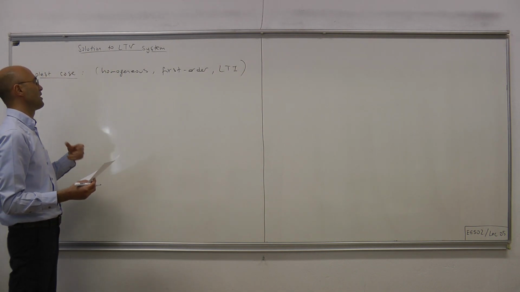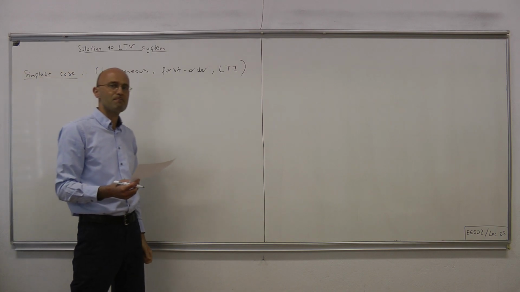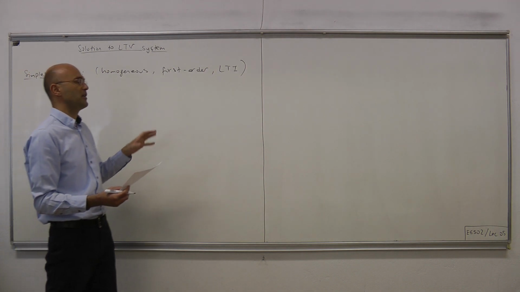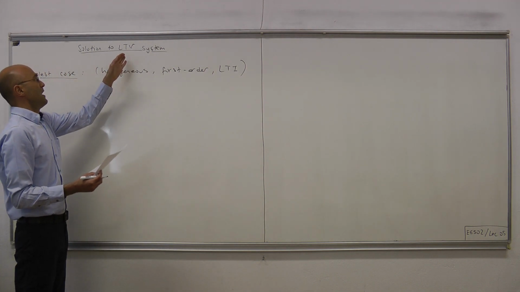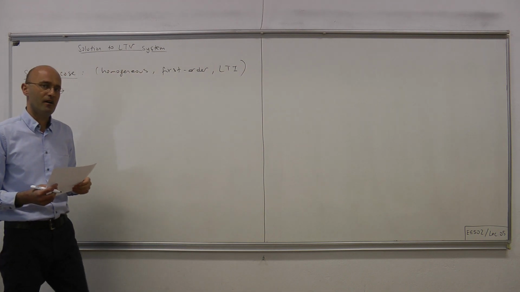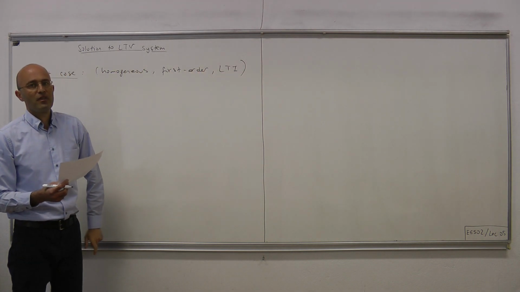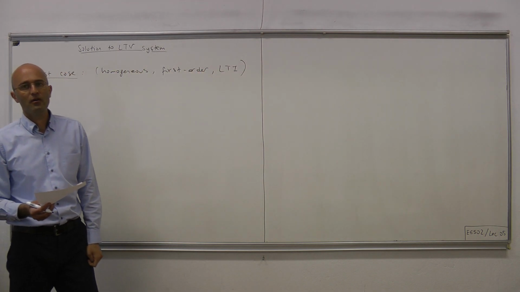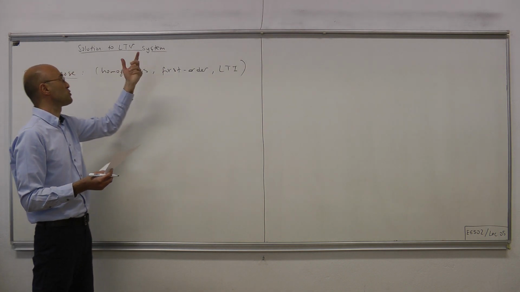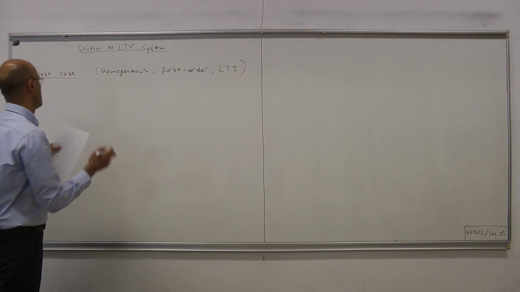Note that in certain contexts, LTV, linear time varying, may mean not LTI. But in our context, LTV means not necessarily linear time invariant. So this LTV is the general case, or a generalization of the case LTI. In other words, an LTI system is also an LTV system, but not vice versa.